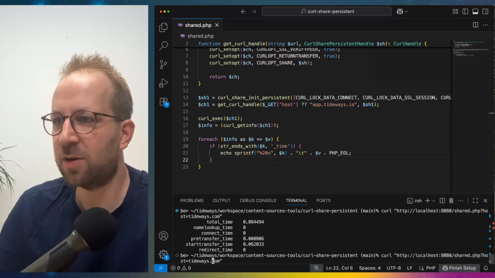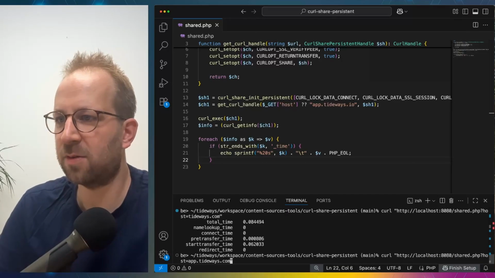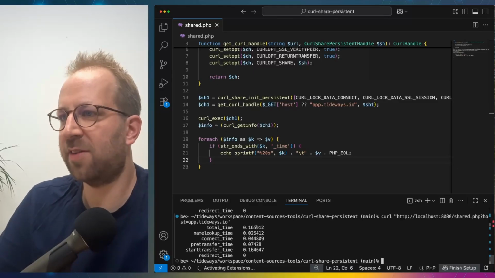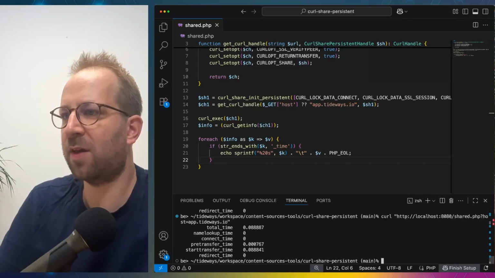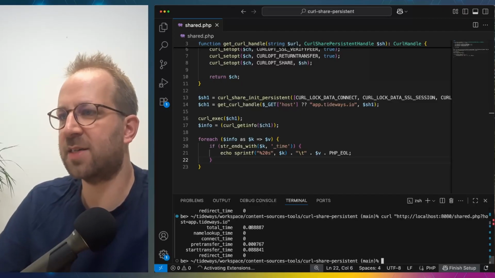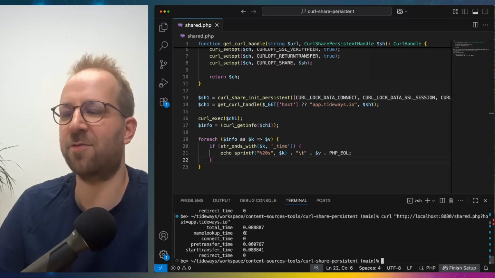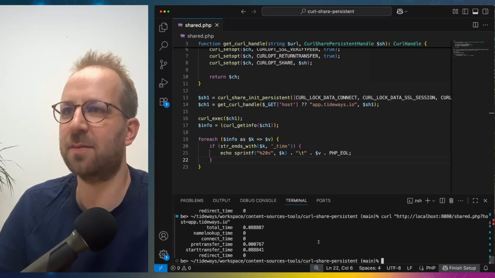If I change the host to app.tideways.io, so it's a different host now, again we can see 165 milliseconds. We have time spent in name lookup and connection time, and then if we rerun the query, again it's shared, the data is not looked up anymore, and we see a massive improvement in the time of this HTTP request.